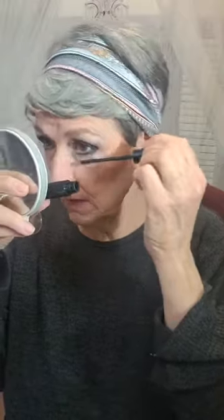So let's do those eyelashes. Let's put a little mascara on them. I have a blue mascara now. I'll look at your comments in just a second, guys. You know I can't see a thing, right? I always put my mascara on my real lashes first, before I put fake lashes on. Some put it on after. I don't like getting it on my real lashes. Somebody told me one time that would shorten the life of your real lash, putting mascara on them like that. I don't know if that's true, but it seems logical, don't you think?